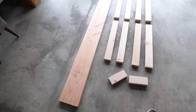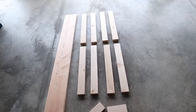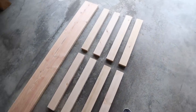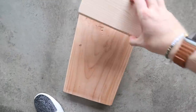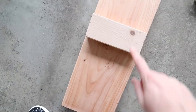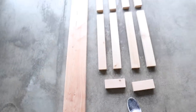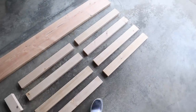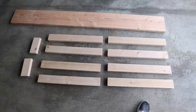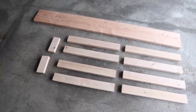I have my two by ten cut to seven feet. I have these two by fours cut into 27 and a half inch pieces — you need eight of them. And then you want two more pieces to brace the bottom of the table and fasten. I prefer to sand by hand with little pieces like this. I really wanted to do some distressing on corners and really soften edges, so I wanted to have a lot of control over it.